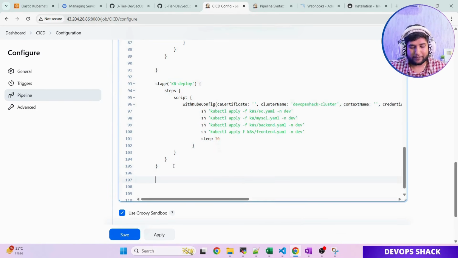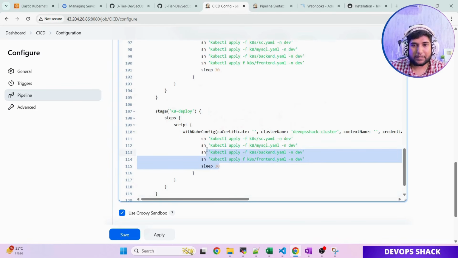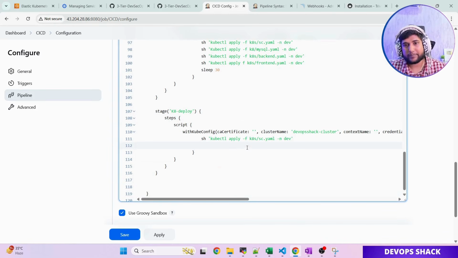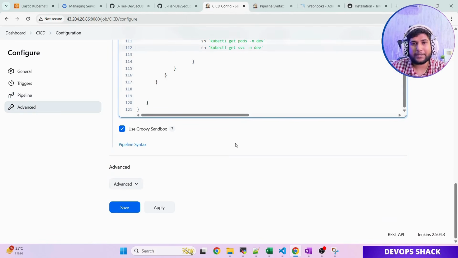We can run here, I'm going to run kubectl get pods first. Second thing, I'm going to run the services, kubectl get svc and dev, so that we can confirm that pods are also created and services also created, right?